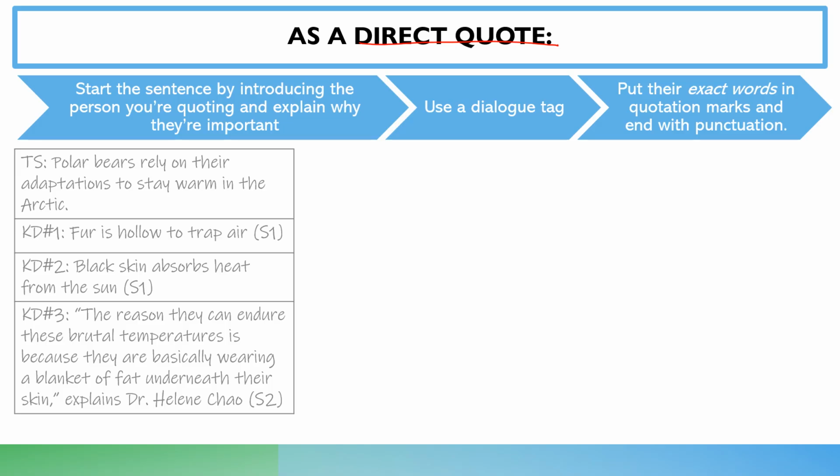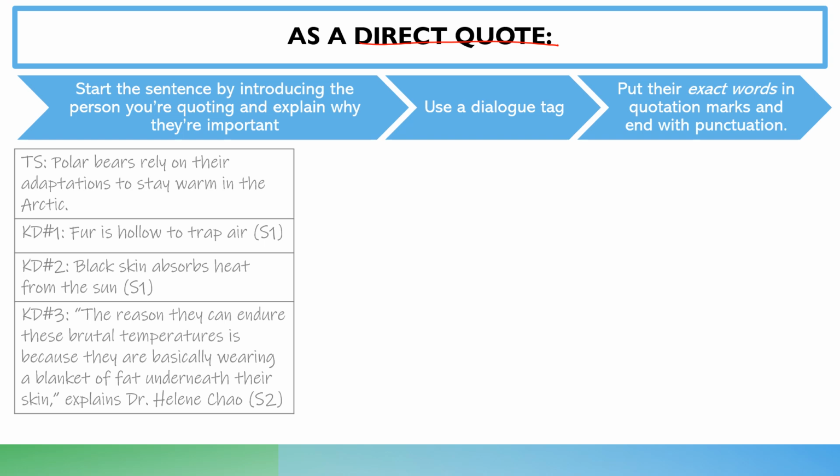But I want to caution you. Direct quote can be powerful when you are quoting somebody who's really important. So when you're quoting an expert, or when you're quoting somebody who lived through an experience, or when you're quoting somebody who has a lot of information, it can be tempting to quote a bunch because then you don't have to put it in your own words. But the end result means that your writing isn't really your writing. You're just telling people exactly what other people said. So I'm going to teach you how to do direct quote, but then we're going to look at why we don't want to use it all the time.